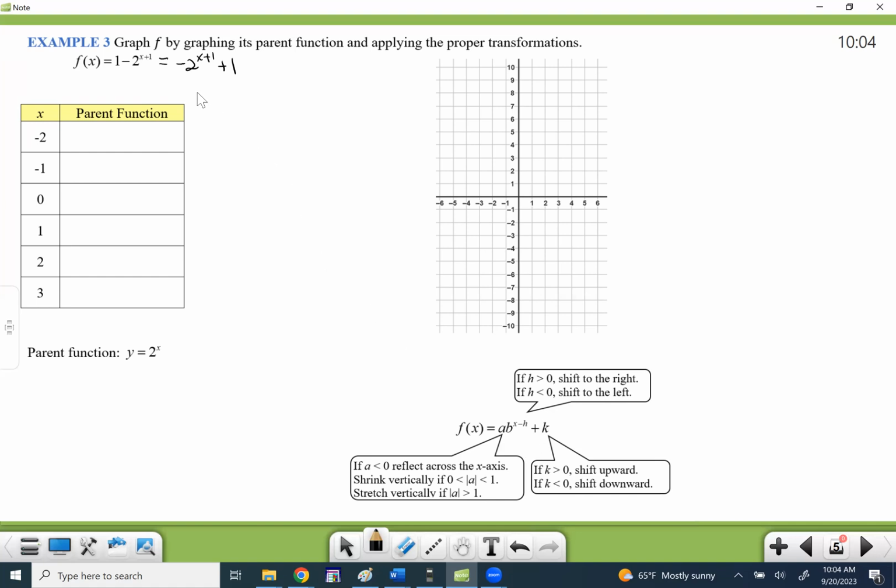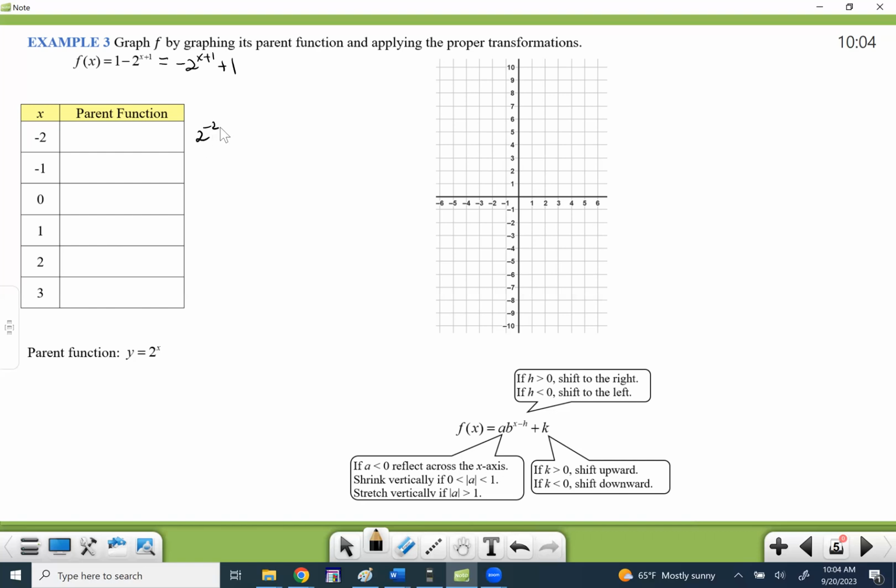All right. So if we take away the negative sign, we're taking away the reflection. We take away this +1, we're getting rid of the horizontal movement. And if we get rid of this +1, we're getting rid of the vertical movement. Now we've got a transformationless parent function, okay? Now, they want you to t-chart that because that's just going to be super easy to t-chart in comparison to this thing, right? So that's why we're doing that.